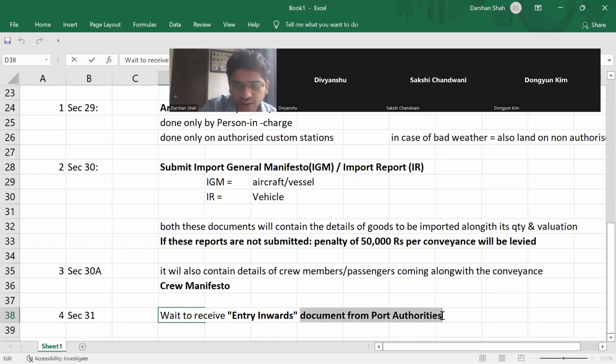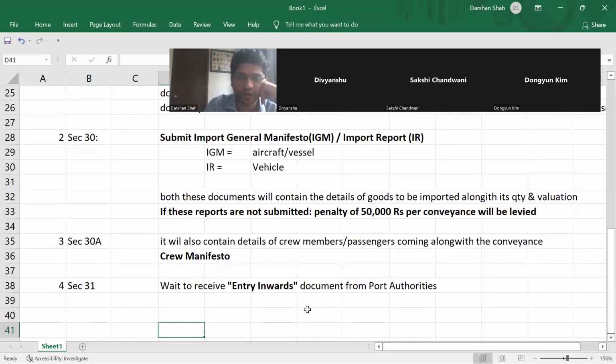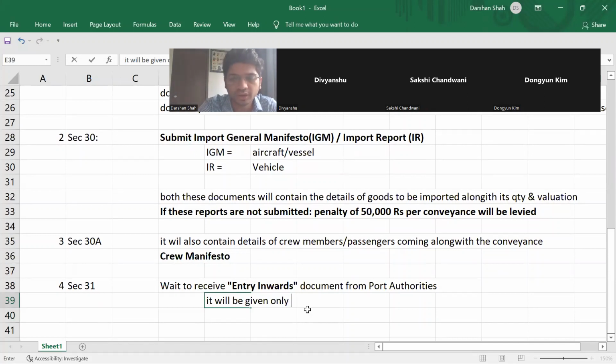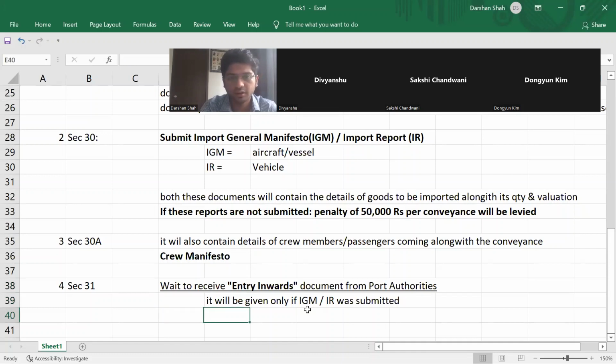So you cannot start unloading your goods. You'll have to wait to receive this entry inwards. It will be given only if IGM or IR was submitted, correct?